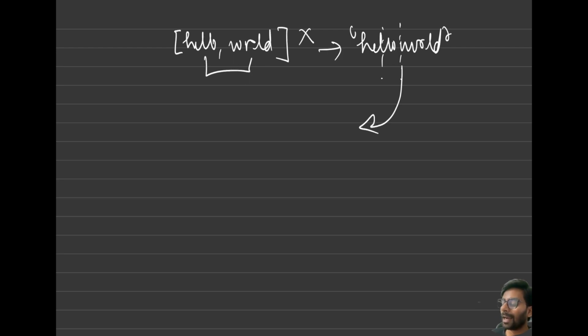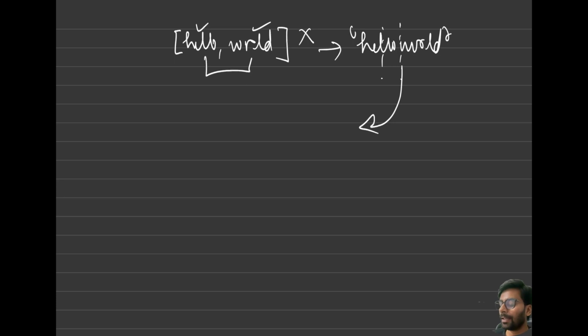So this is not going to work. We can't just concatenate and make it a single string, right? This is a basic thing which comes to our mind: okay, why not concatenate? But this is not going to work. So we need to think of a property of these strings which can help us. One such property I can think of is the length of the string. But first forget about length, let's think of something even simpler.